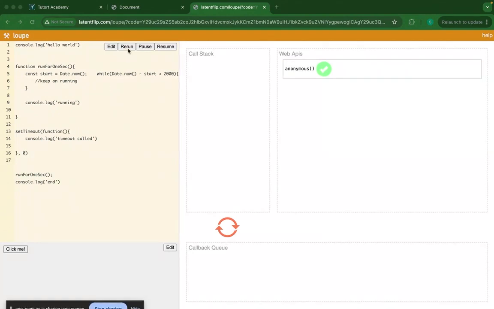Let me rerun to see that. First, hello world, then setTimeout gets registered, then it runs for seconds. JavaScript waits for nothing, it keeps on executing. Once that run for 1 second expires, it's done. Then the anonymous function will go here, then it executes: Web API, callback queue, and then call stack. Is it making sense now, everyone?